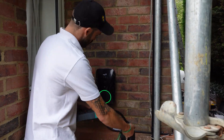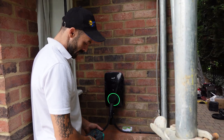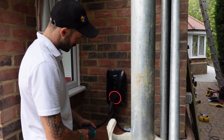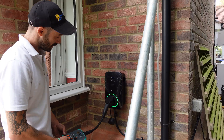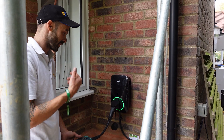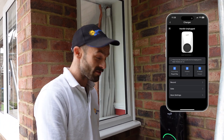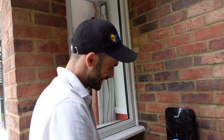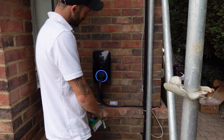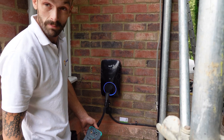We're just going to check the charger operates and that it sees any faults if we introduce one. Steady state - now I'm going to tell it I've got a vehicle plugged in. Now I'm going to introduce a major fault. Now I'm going to bring it back to original status - this is basically ready to go. I'm going to introduce a fault with earth in, and straight away it trips. No problem. Happy that all works as it should. Next thing is to get this on the customer's phone and set up the app so they can use their EV charger. These EV chargers also have the ability for RFID, so I'm checking the functionality to make sure no one else can use the charger. I'll set the charger as if I'm going to use it and swipe the RFID card - that's just started charging. All happy, ready to go.